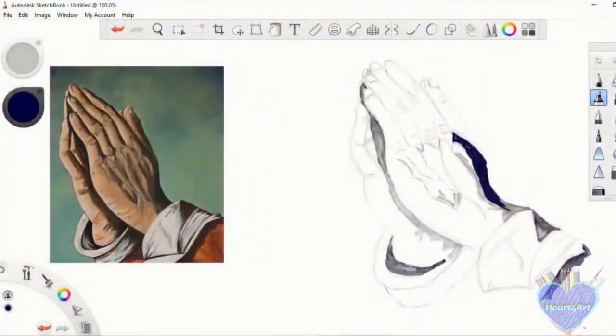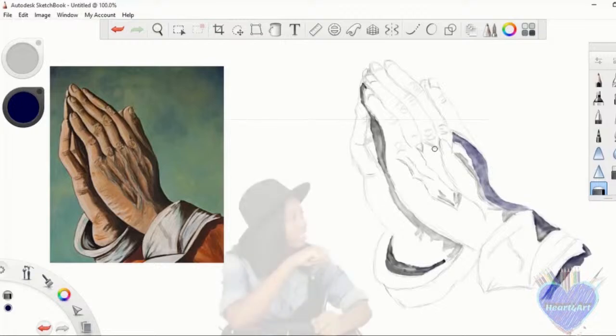All right, so when we left off, you can see that I'm darkening the lines on the right side of the hand. And any parts I need to make lighter, I'm simply using my eraser. That just helps to make it look more like it's shaded and more like the light is shining on it, okay? Any part of the drawing that you need to go back and darken the lines and all of that, now is a good time to start doing that, okay? So I'm simply just going to go step by step, showing you how to shade it to make it look more realistic overall at the end, okay?